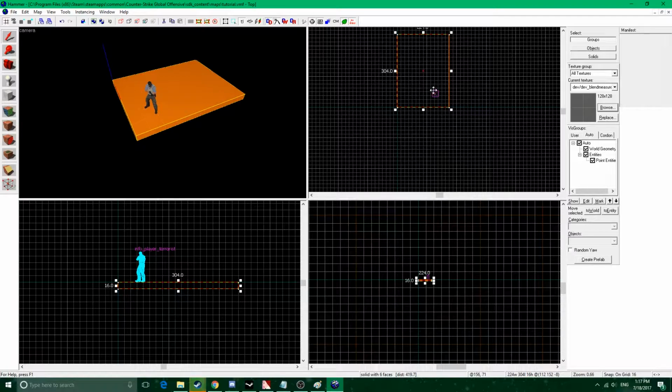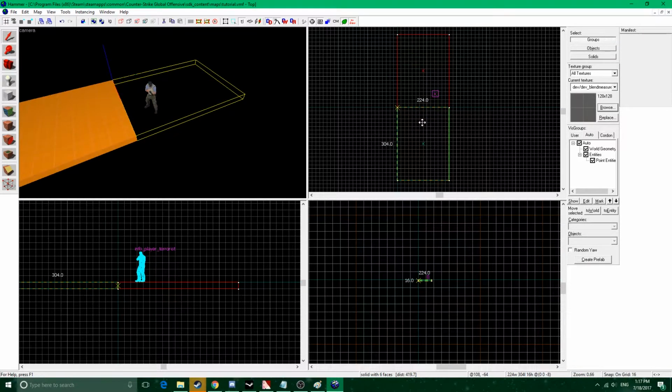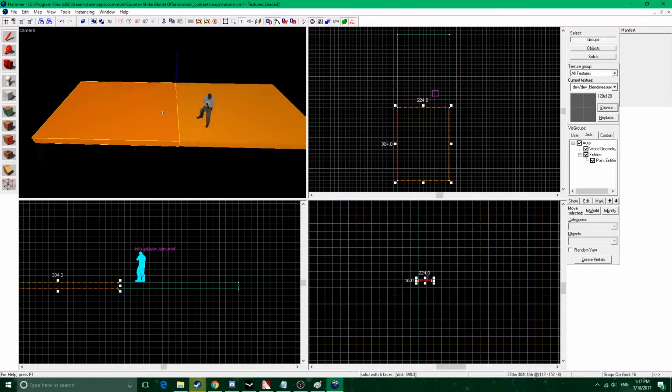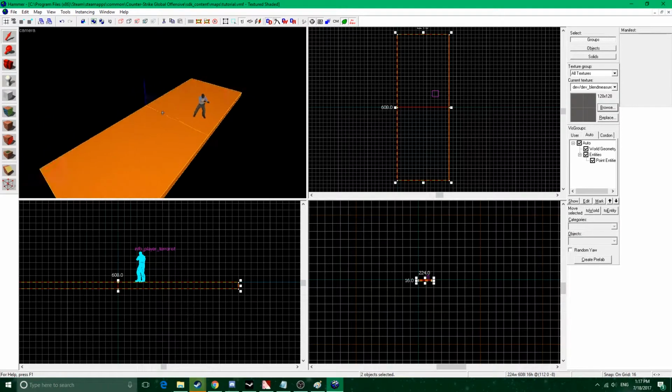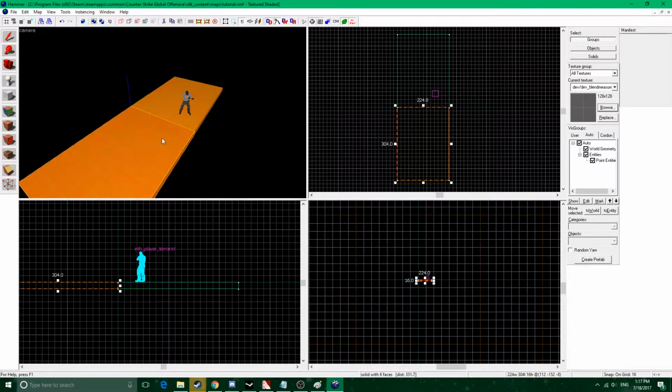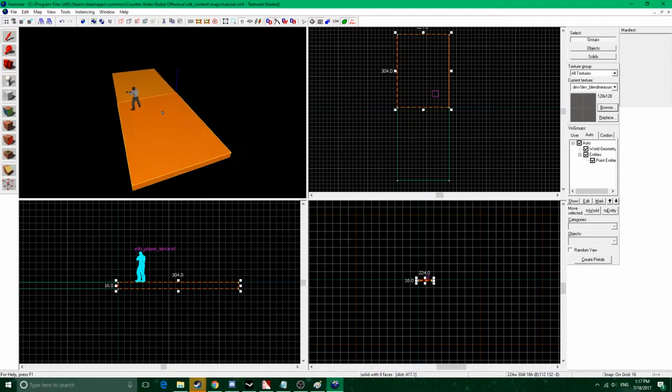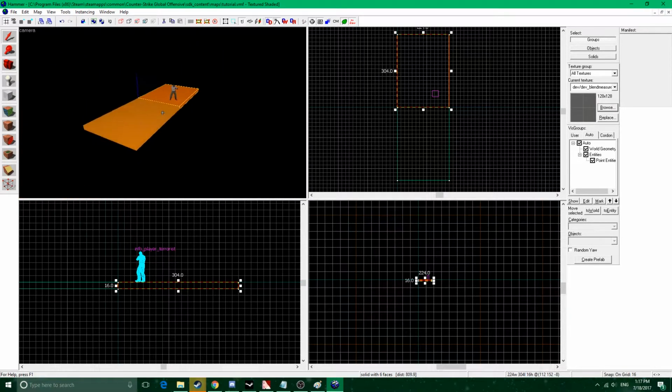With the selector tool, again, Shift S is the shortcut. You can hold Shift and drag, and that is going to allow you to duplicate a brush. And then if you hold Control and click again, you can select multiple brushes at the same time. Brushes are the bare bones of your level. It's pretty much the most important part. It is the world geometry and what the player is going to be interacting with, essentially.